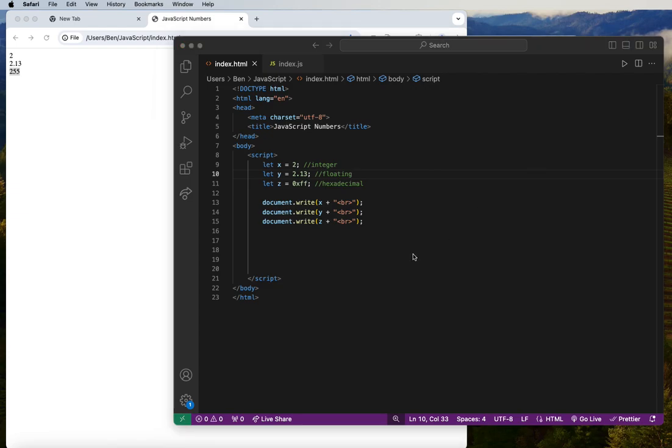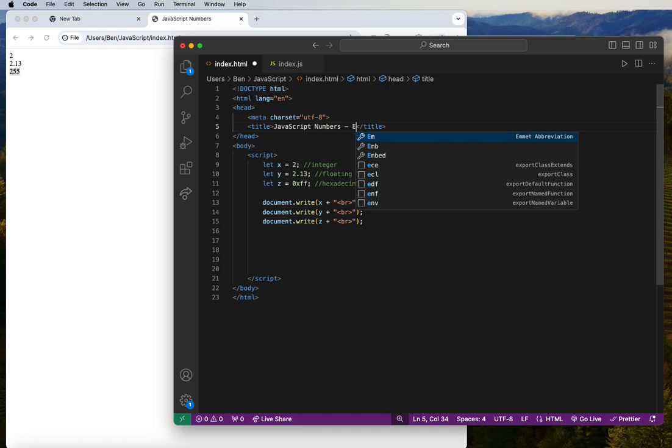So let's look at other numbers, and we'll look at numbers as exponentials in JavaScript.